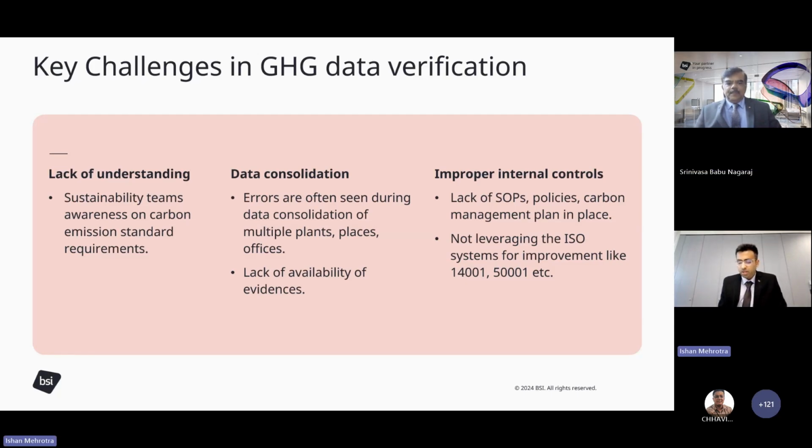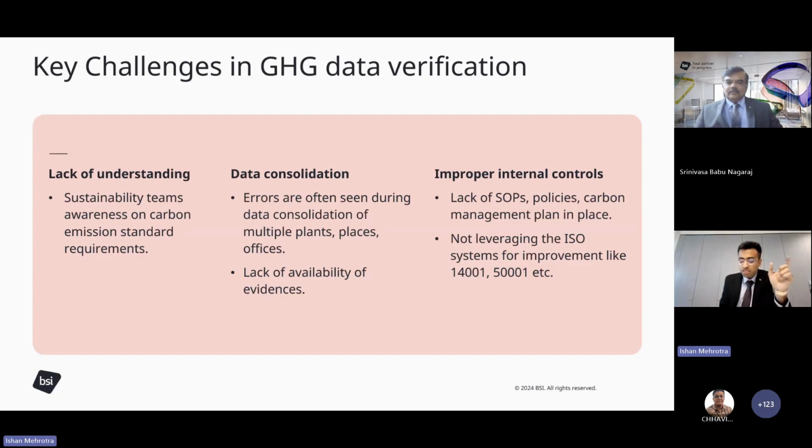Yeah, thank you, Mr. Babu, once again. I have noted down 3 to 4 important points. One, you have mentioned keeping pace with updates and changes in SEBI guidance or SEBI circulars. That's a very important aspect because it's still evolving and we might see new methodology, maybe new guidance documents also. Second is the team's awareness and understanding of GHG standards, not seeking answers only from AI, but the team's awareness of actual standard requirements.